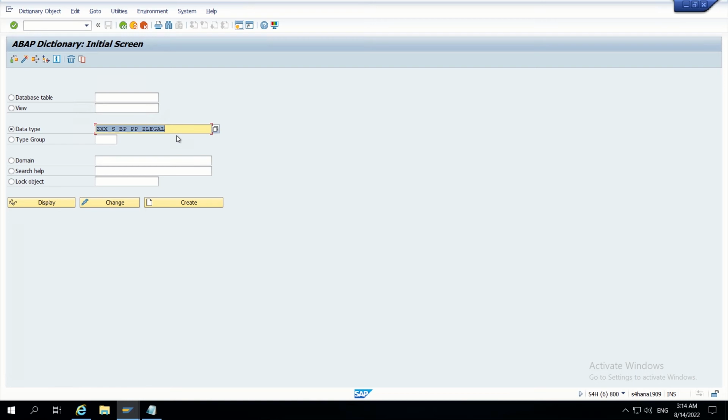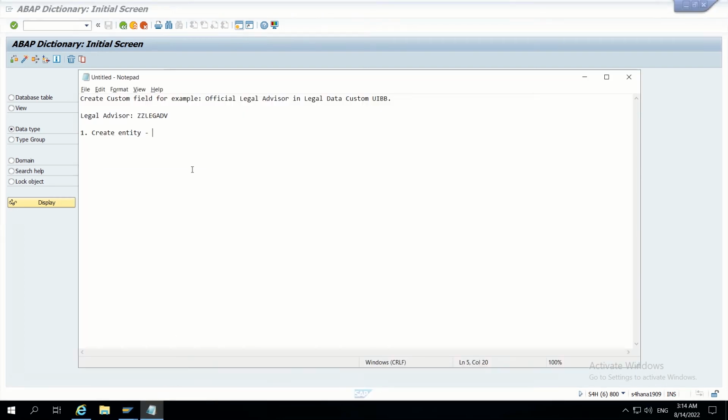I am just copying this because it will be later used in Genil. I am just copying this and pasting here in Notepad.